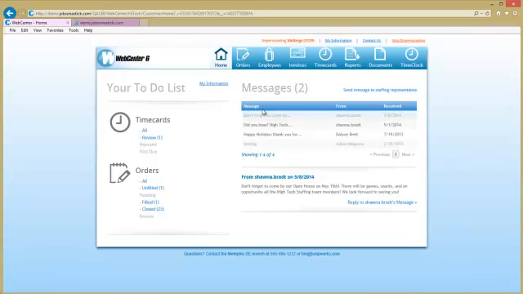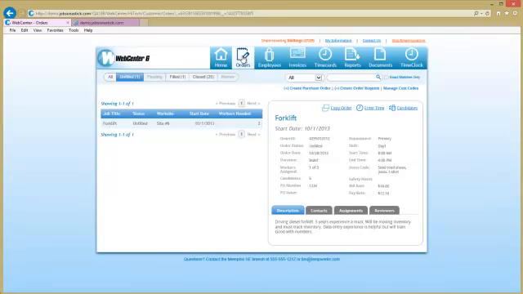Something else that the client can do is with their orders. Now, they can view their orders right from the home screen, or they can simply click on the order icon at the top. With the orders, they can view their unfilled orders, their filled orders, their closed orders, etc. They can also view certain details of the orders. Now, again, this is configured to your specifications as far as what you want to expose to your clients.